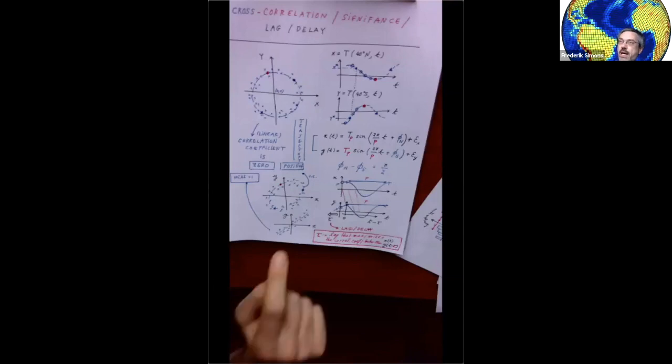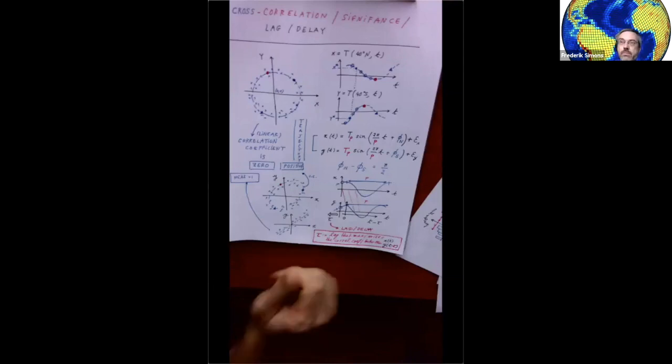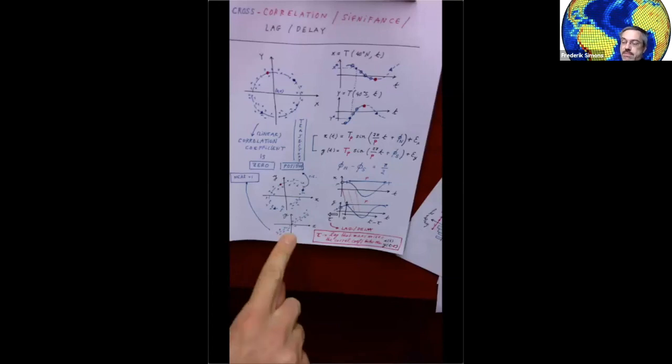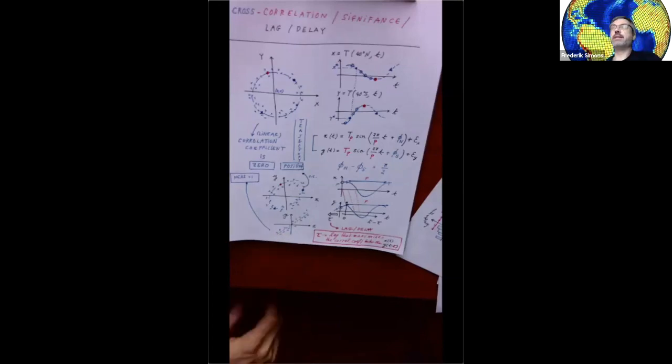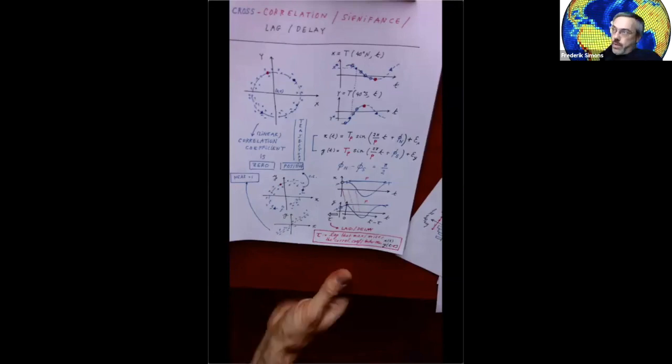So, two wires describing two oscillations, not exactly in phase. You feed them into this electronic thing that plots on a little axis what comes in, doing exactly what I'm doing, eliminating time, then turning a knob, delaying one versus the other, and then when they're exactly in phase, you hit the line, and then you measure the correlation coefficient. That's more or less what one of these instruments does. That's called an oscilloscope, which is where you might learn it in later classes also. They still use that in engineering labs.